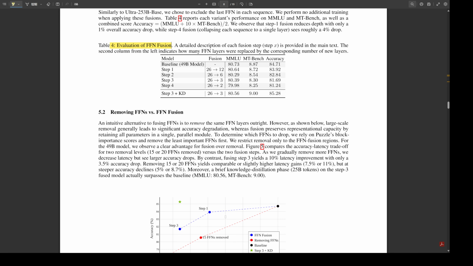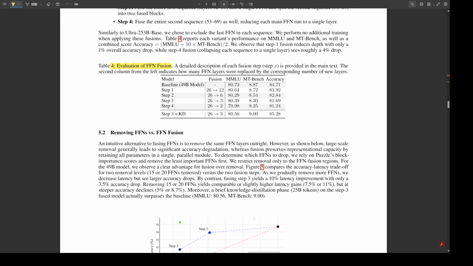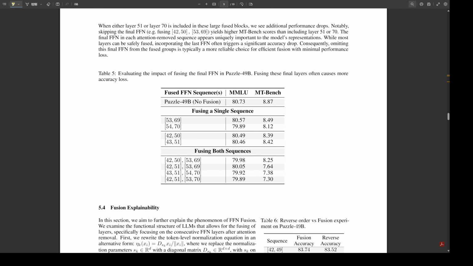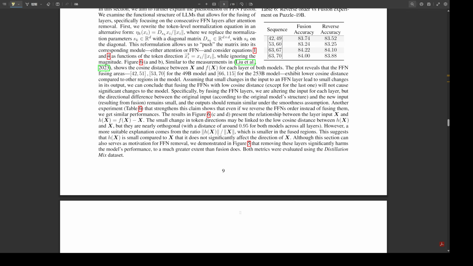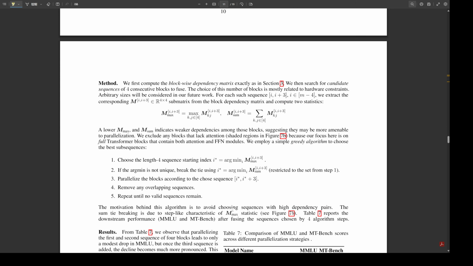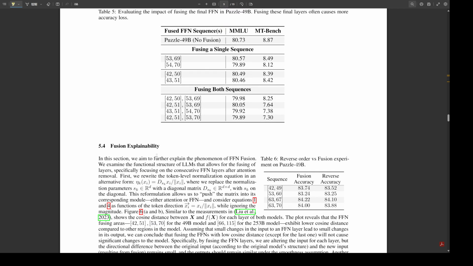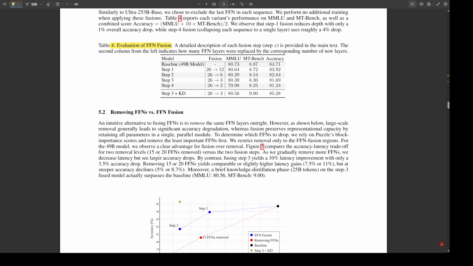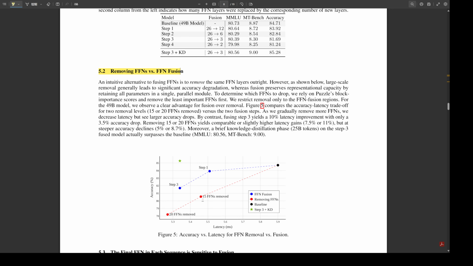Now, one question that I had is, if those FFN layers in certain regions are so independent, why not just remove some of them altogether? That's a good question. Wouldn't that make the model even more efficient? It seems like it would, but Section 5.2 of the paper addresses that directly. Okay. They compare FFN fusion with simply removing FFN layers. Okay. And Figure 5 shows the results. Okay. And it turns out that removing FFN layers is a lot more damaging to the model's accuracy than fusing them. Really? Yeah. And the key reason is that FFN fusion preserves the model's knowledge. Okay. It keeps all the parameters from those FFN layers. It just rearranges them in a more efficient way.